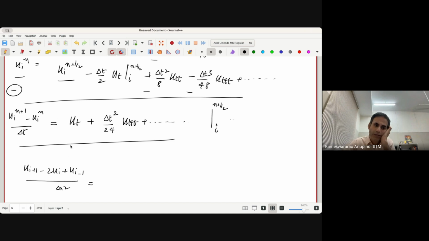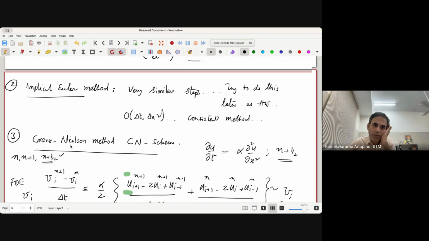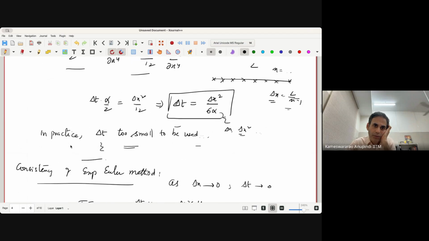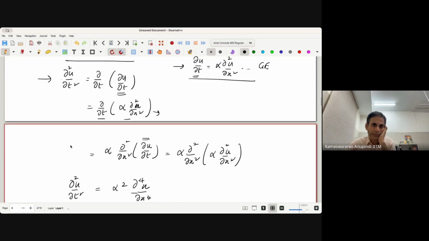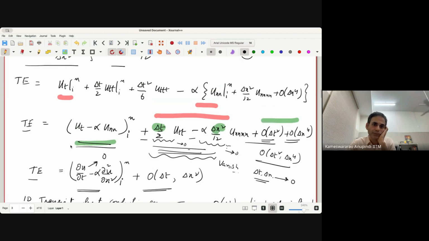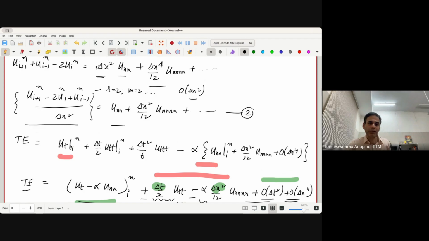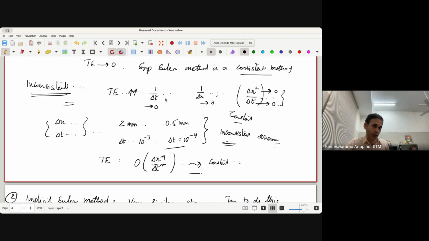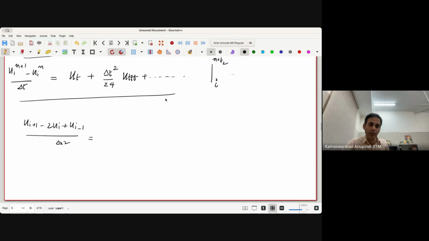Okay, so we have derived this formula before. This was in the context of explicit Euler. We have done this. Yeah, so we have it here, which is nothing but u_xx plus Δx squared by 12 u_4x, right? That's what we have. But everything is at time level n, so these are also at time level n. u_xx plus Δx squared by 12 u_4x is what we have.